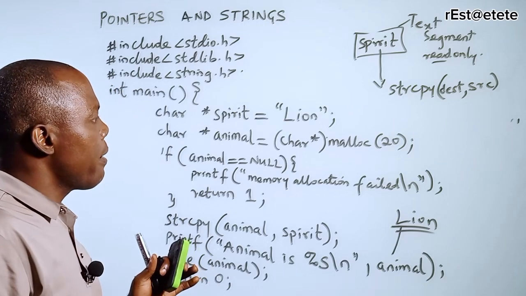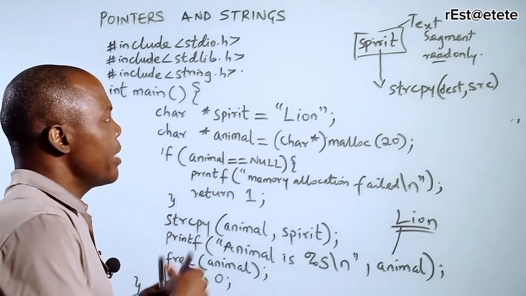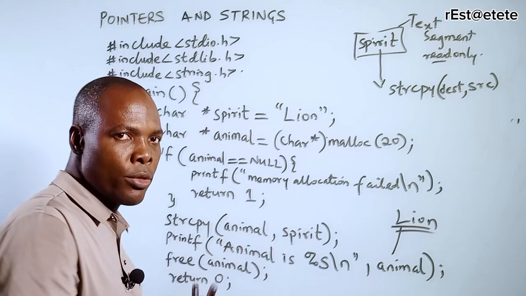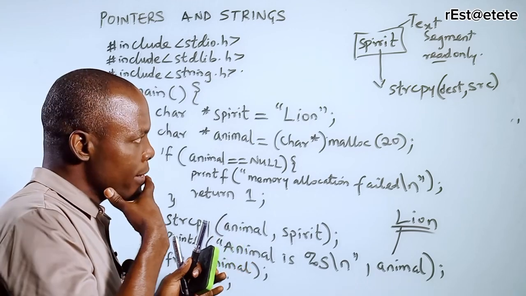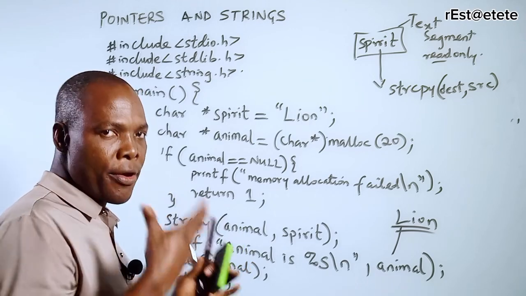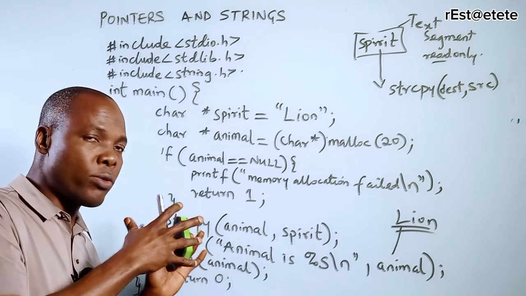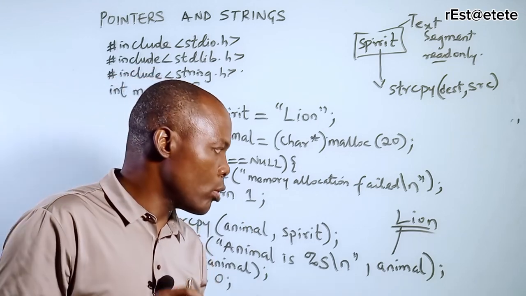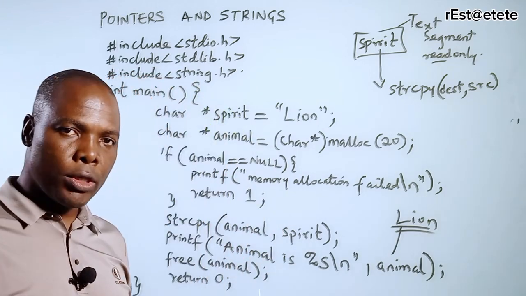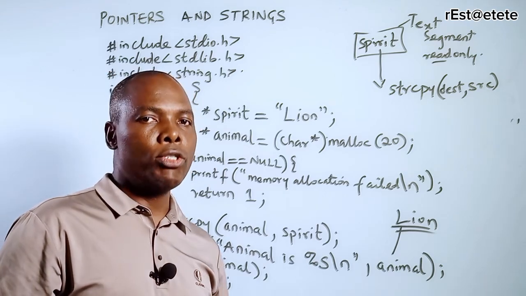Right? If you want to be able to modify a string literal that is stored in the memory, it means you have to declare it as an array. So that will bring us to the next class, which is what? Actually moving from pointers to what? To strings. So let's go to Code Blocks. Let me demonstrate this for you to see. And then in our next class, I'll teach you strings.